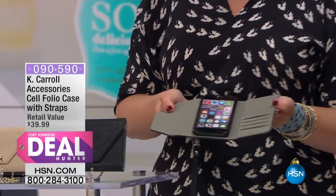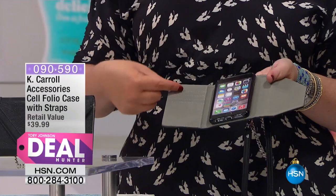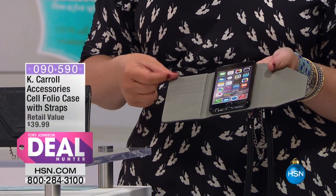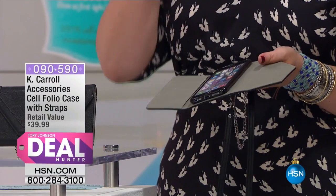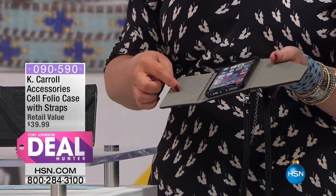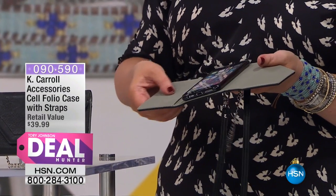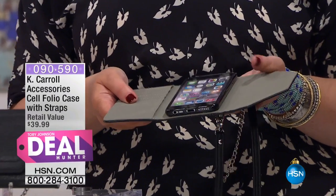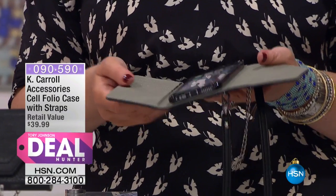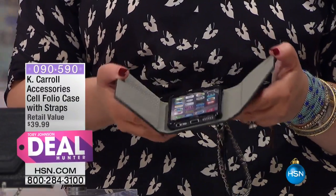And then on the inside, you'll put your phone in here, and then it's got a variety of little sleeves for credit cards and cash or ID — sort of all the necessities you need to be on the go. What I love is they've built RFID lining into here, so there is protection for your credit cards from identity theft. And it's just this simple little magnetic closure right here.